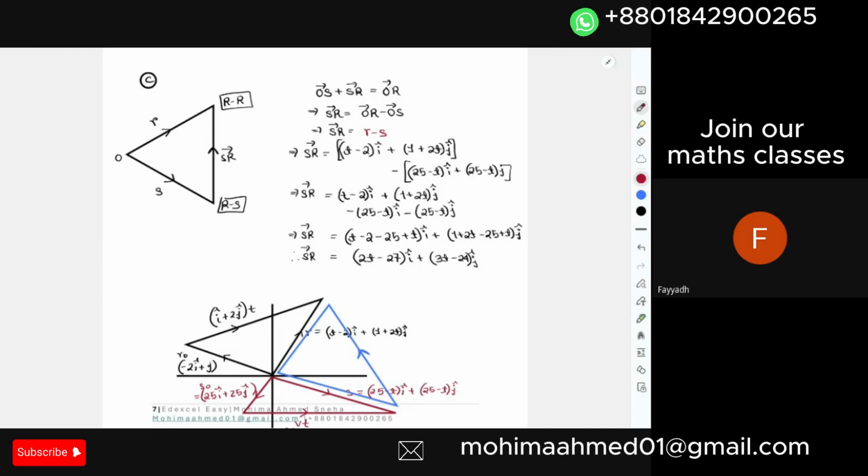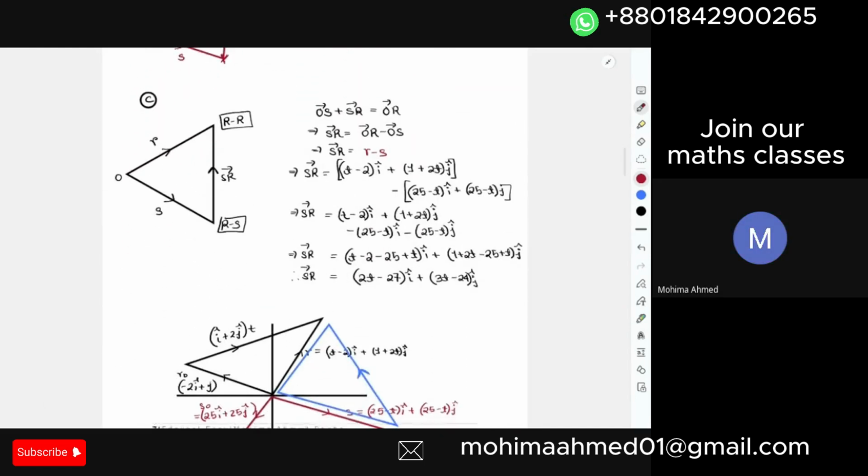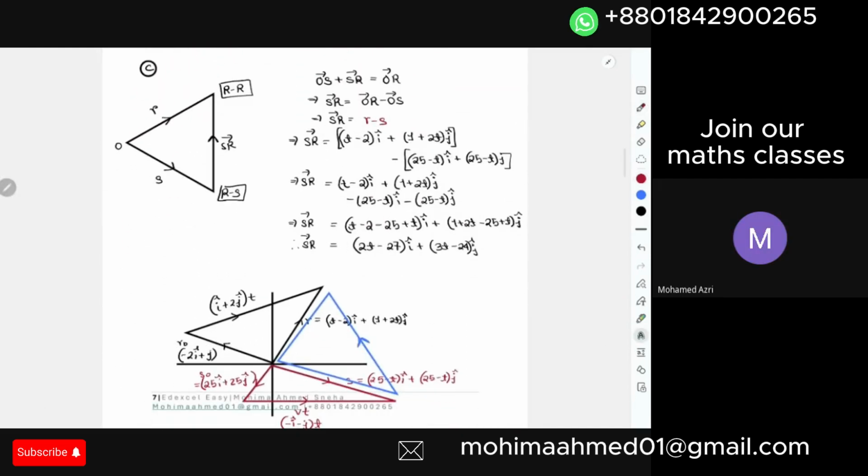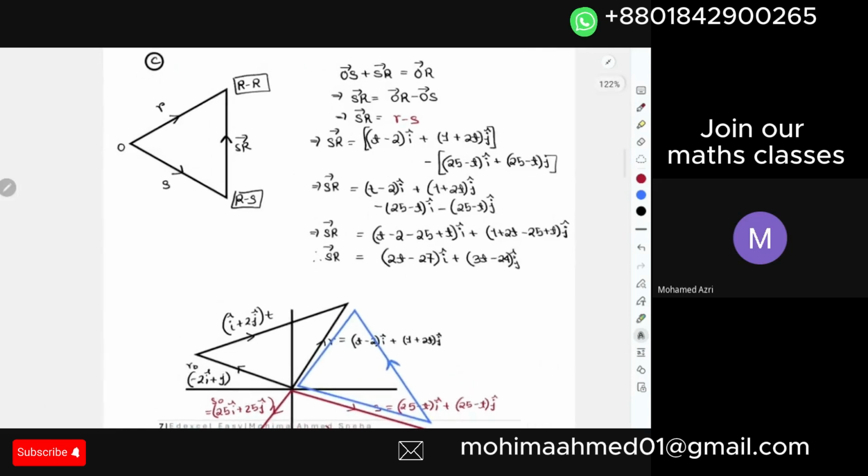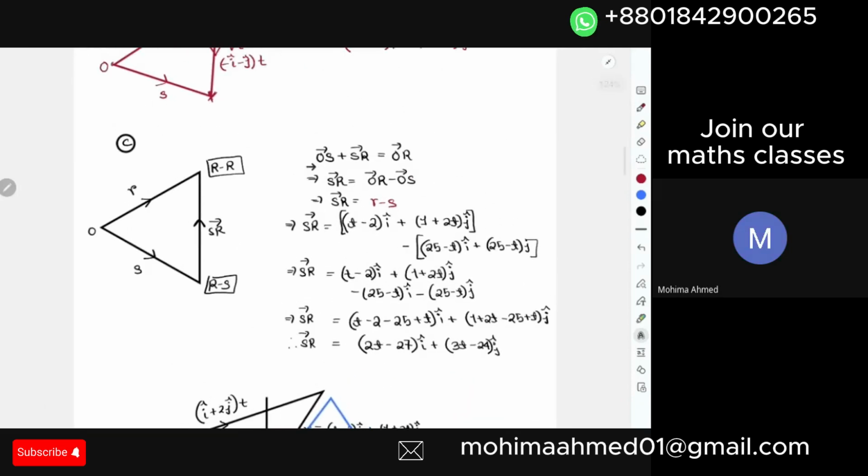No, miss. Can you explain the triangle right below C? Sorry, Asri, couldn't listen. The one where it wrote R to R, R to S. I'm really sorry. Repeat again. The triangle where I've written R to R and R to S, to the left of the cursor. The diagram, the triangle. Oh, this one. Yeah.